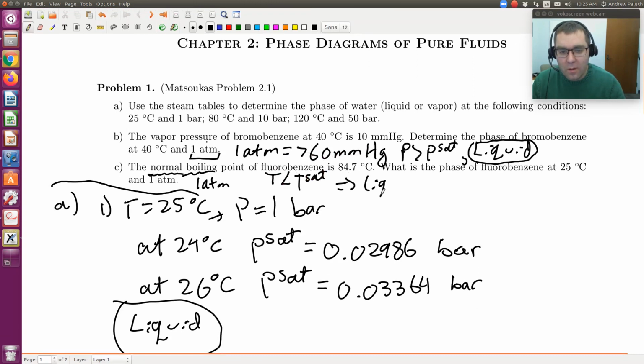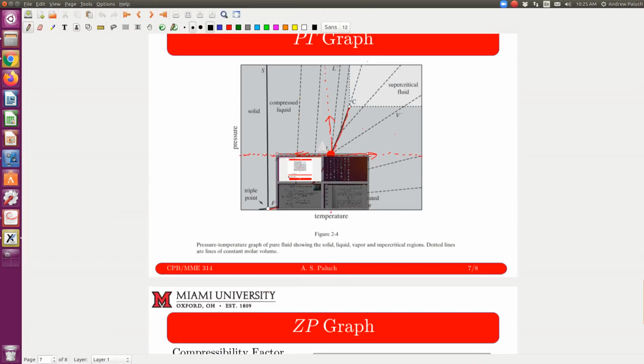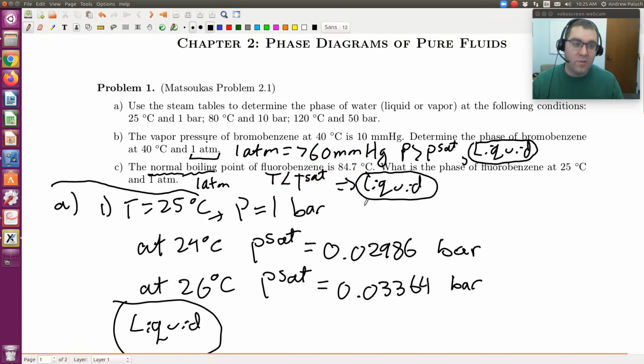Okay. Cool, right? And so it's essentially the opposite. But for C, we find we have a liquid as well. So in problem 1, in this case, they're all liquid. But the thought exercise boils down to thinking in terms of a PT diagram. If you didn't have this example here, you could just as well sketch your curve. This is an exponential curve, liquid up top, vapor on the bottom, and you could go through your thought exercises of identifying phases. Hope that helps.